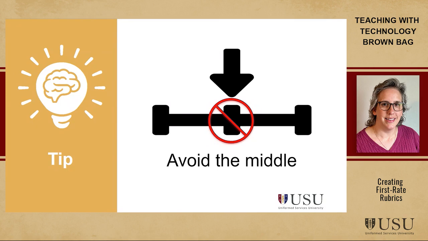And so when you think about how many performance levels you should have in your rubric, many will recommend 3 to 5 performance levels, but you may have noticed that in all of our examples so far today, we've pretty much had 4 performance levels. And that is because there is something called the middle category responding bias. And if we use an even number of performance levels, we don't have a middle. So you can avoid that. And so we do recommend an even number of levels so that you can avoid the middle.